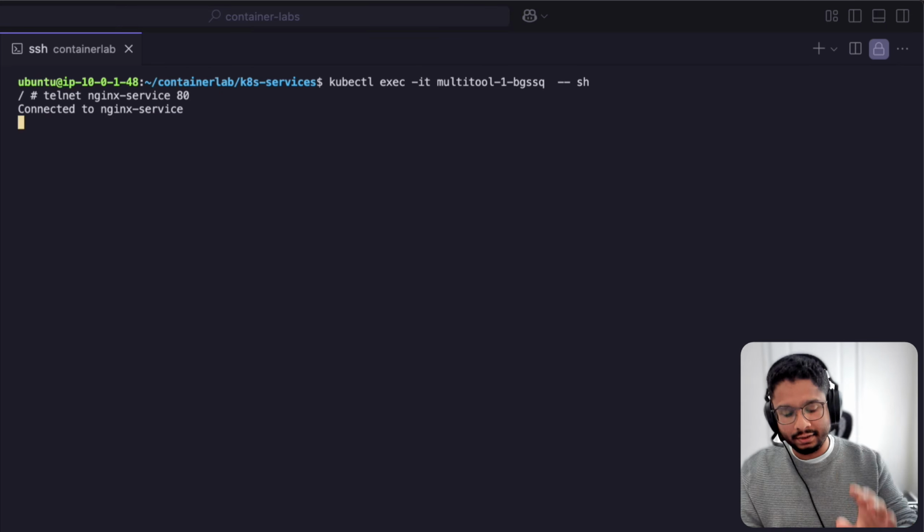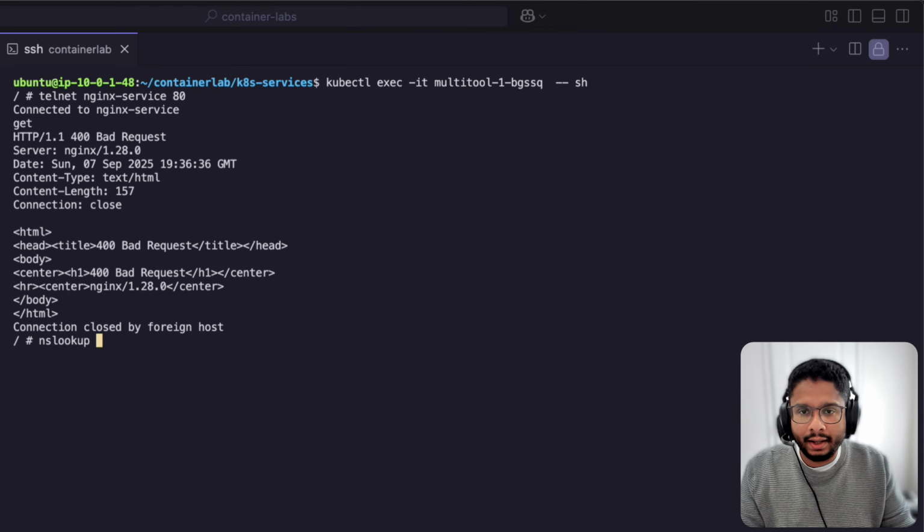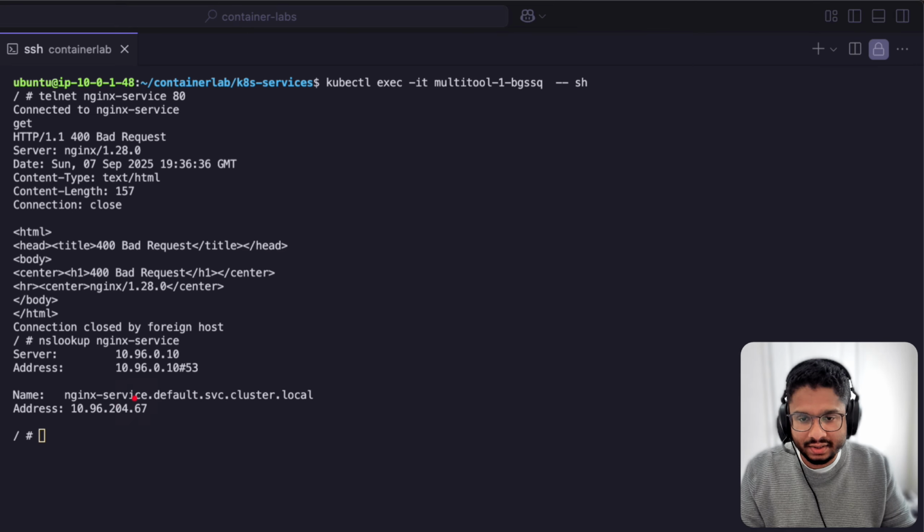So what this essentially means is that communication between the client pod and that destination pod through the service is successful, right? All right, so we telnetted to the IP, or rather the name of the service. If I do an nslookup, and if I copy the name of the service here, I get an IP address, which is the IP assigned to the service.